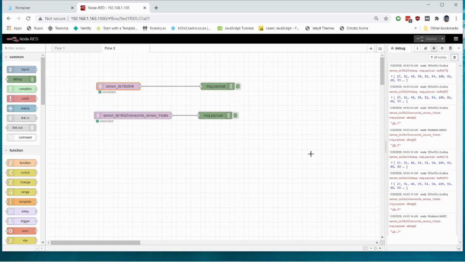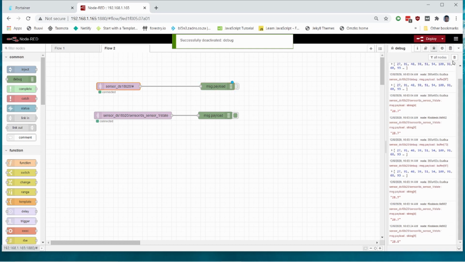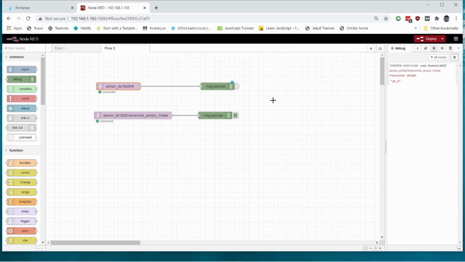What you can do as well, if you don't want the messages to come through, is click this here, and that essentially turns off that debug. So you'll see you've effectively turned this message payload off, and at any stage you can turn it on or off. You could turn both of them off, in which case if you clear this out now, you would get no messages. This on and off here, you don't actually have to deploy unless you want to make it permanent.